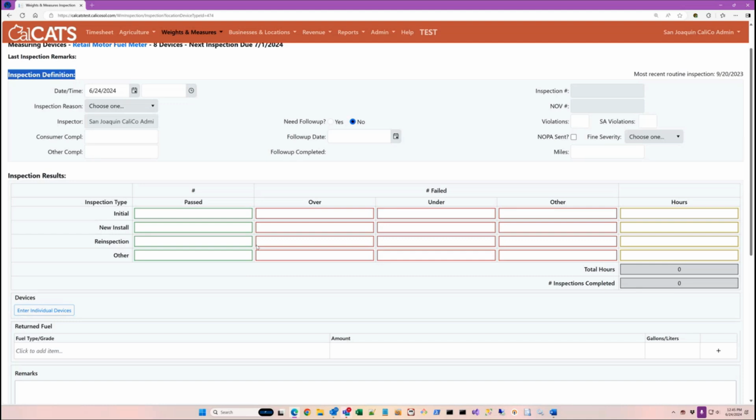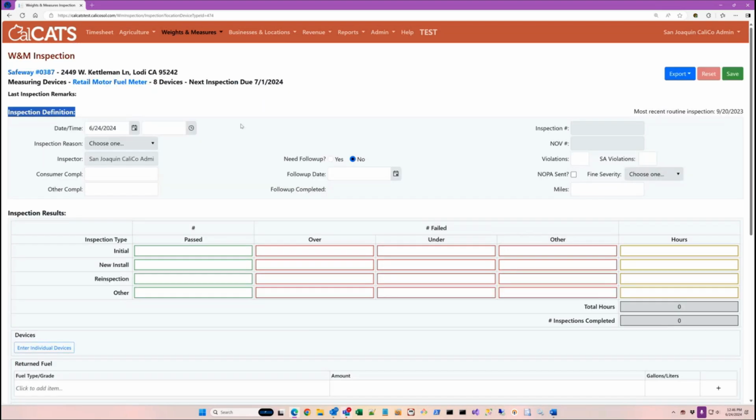We'll take a look at a few of the different form types to give you a feel for how that works. That's just like in the ag program when you do a pest detection daily summary versus a nursery daily summary. The top part of the form is the same. The bottom part of the form is different. Same deal here.